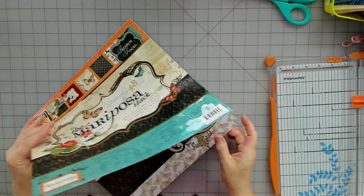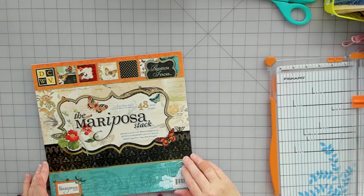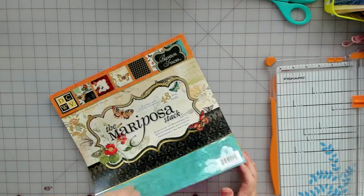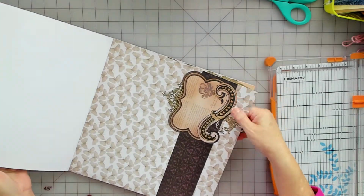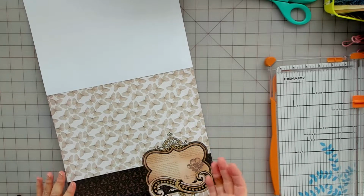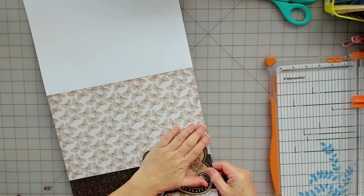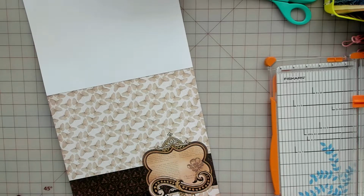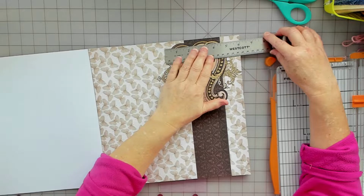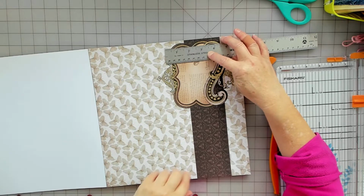All right, so this is DCWV paper. Probably got this at Joann's, I'm thinking. That's pretty. I'm just trying to think because you want to cut it in half and then think about your front. This is not double-sided, but that's okay. That's really pretty because half of that I would get, let's see, 6. I'm going to cut it at 6 right in half. So I would get this part here for 1.